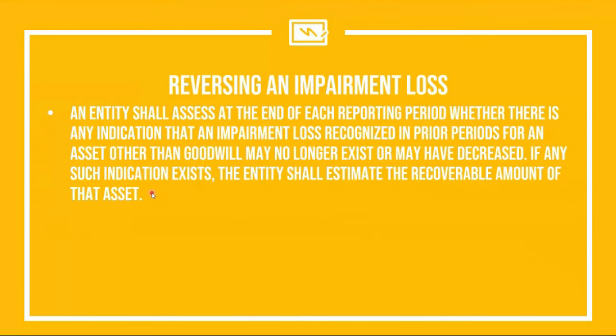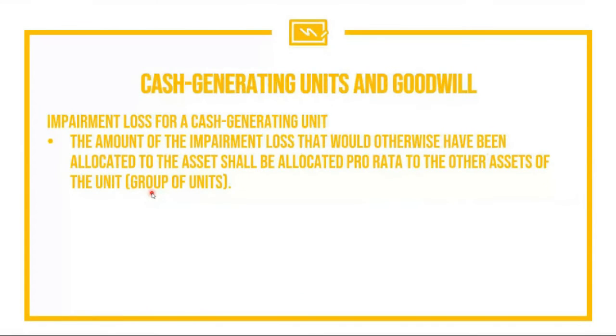Before we proceed with the reversing of impairment loss, we need to understand how it works when an individual asset within a cash generating unit is impaired. Okay? How are we going to account for its impairment loss? Okay? So it's basically like this. First rule, you need to determine whether you are going to retire that particular impaired asset, or whether you are going to continue using it.